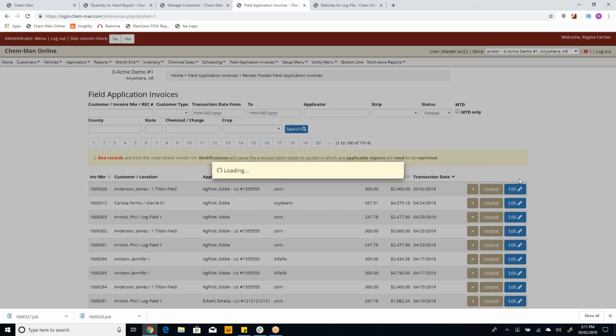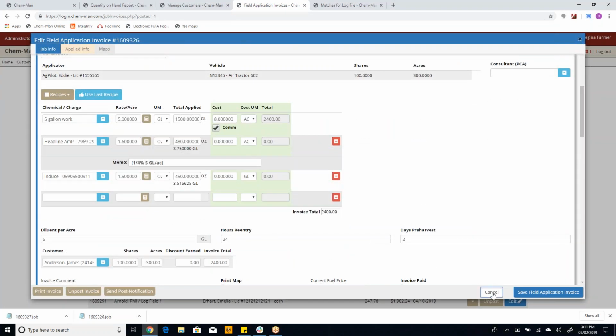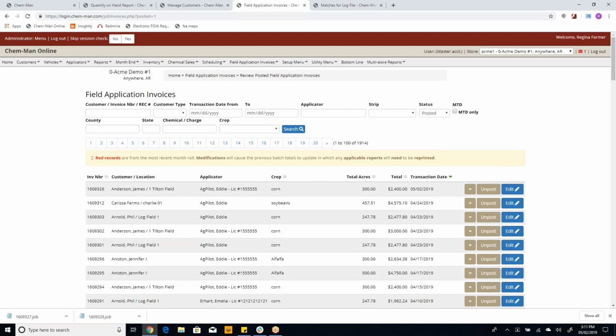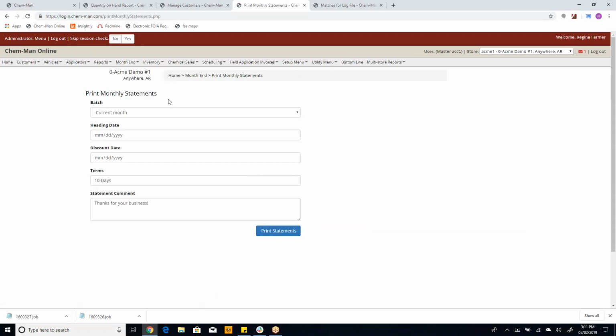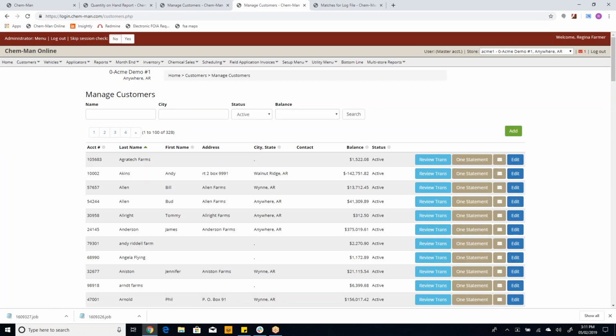So that's a very good feature. Just click on edit and it will update your commission information, your inventory information. Easy to do. All right. At the end of the month, I'm going to click on print monthly statements, and you can print all your statements. Let me show you one individual so you won't see all of everybody's statements. Click on one statement, click on print.